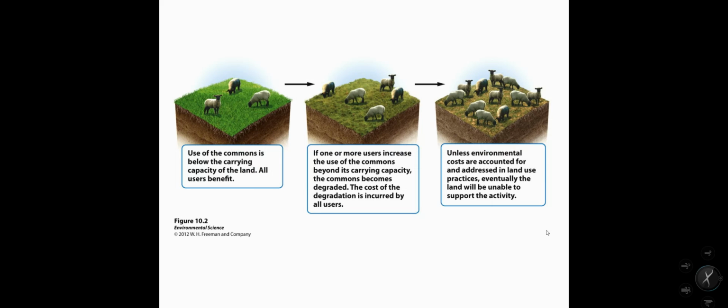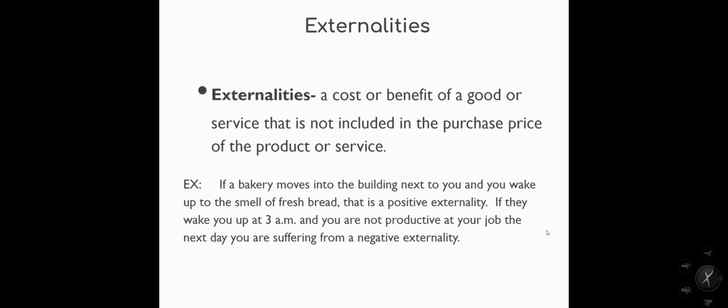This picture is from your book. Again, not really going to talk about it, but something related to this is what we call externalities. This is kind of an abstract topic. When you think of externality, you think of the word external, which means outside. Well, it can be used in economics and other areas of finance too. It's the cost or benefit of a good or service that is not included in the purchase price of the product or the service.